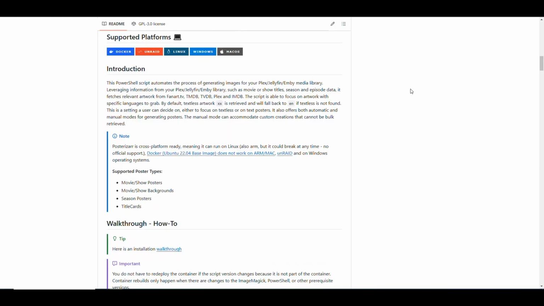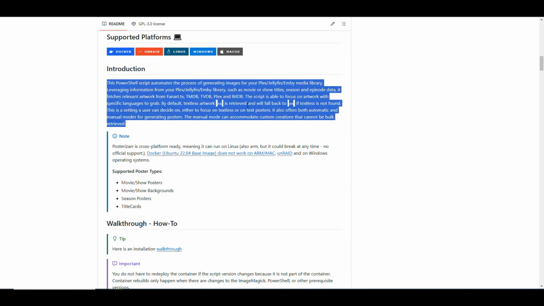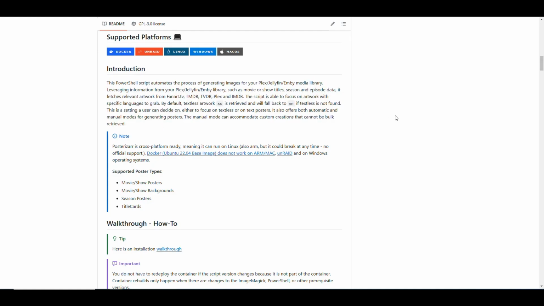That's pretty nice. This has a lot of information on the README. So this is something that you can customize very specifically to your needs and what you want. I'm going to do a quick overview of how to get it running, but the configuration part is just going to be a glance, honestly, because it's up to you what you want to do with it, but they have good documentation for that.